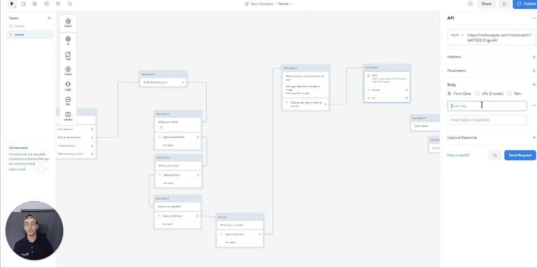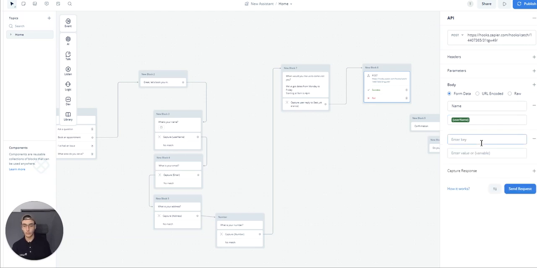And the way it works is there are keys and there are variables. Keys are the thing that's going to be the same on both sides. So if you've got a name key on Voiceflow's side, you're going to replicate that on Zapier's end. On our end, we had name, and the value for name was username. And whenever you want to call a variable, you can always just use those open brackets. We also had an email. This is where those entities come into play. We had an address.